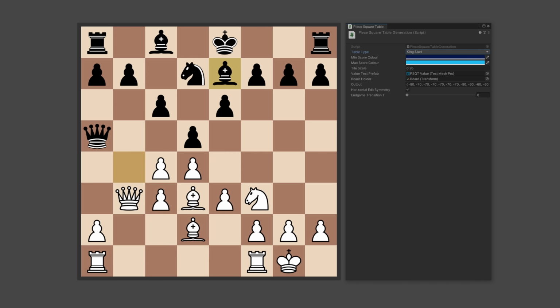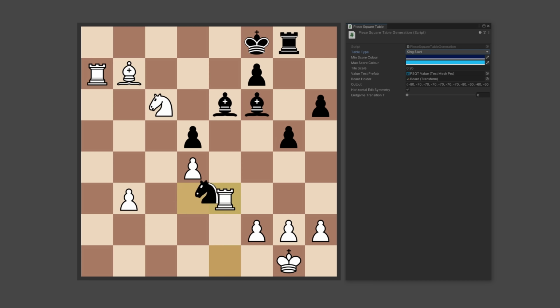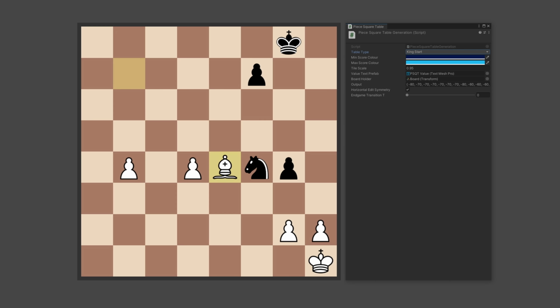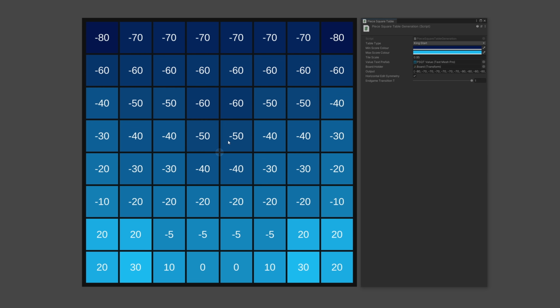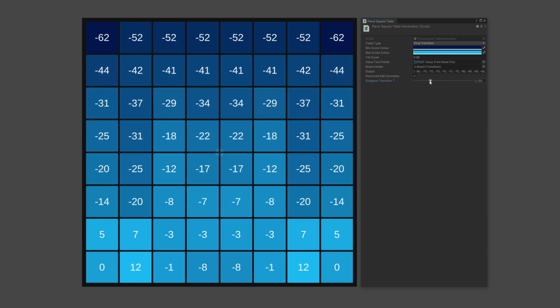Once the dust of the opening and middle game has settled though, and we move into the endgame phase with not so many scary pieces left on the board, the king should stop cowering in a corner, and start thinking about being useful for once in his life by supporting the advancement of the friendly pawns, or getting in the way of the enemy pawns. So I have a second table of king square scores here to entice the king to move more towards the center of the board, and we can just blend between these two tables based on the number of remaining enemy pieces.